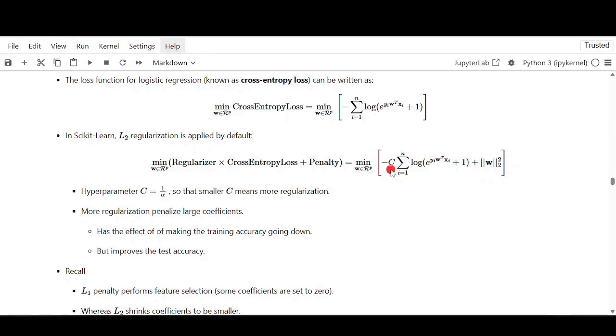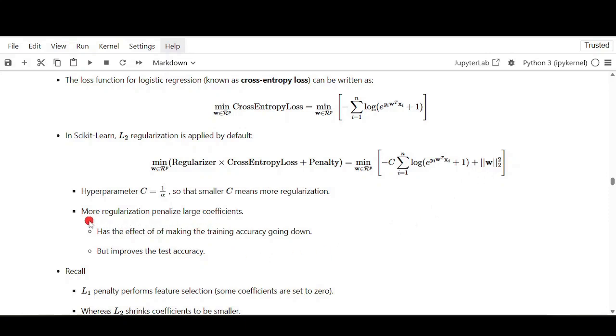But if C is small, in that case, we are giving more focus in the optimization to the penalty term. That means we are giving more regularization. So more regularization penalizes large coefficients, because here you have the squaring process. So large coefficients will be penalized more than small values.